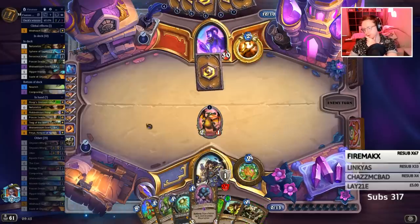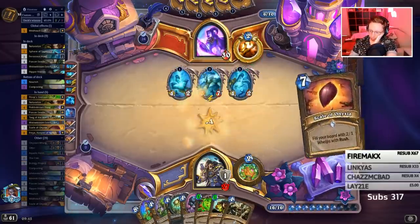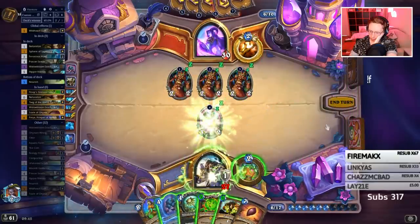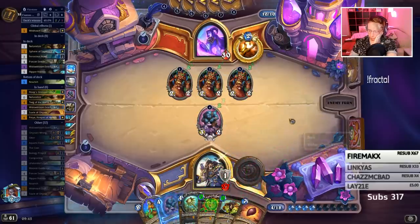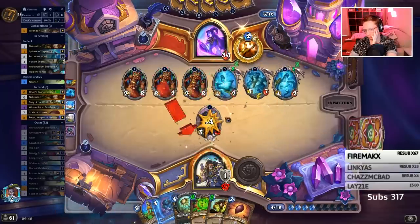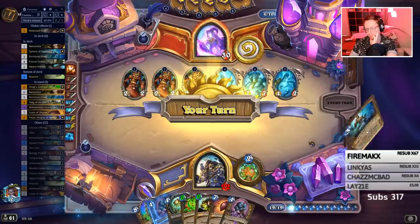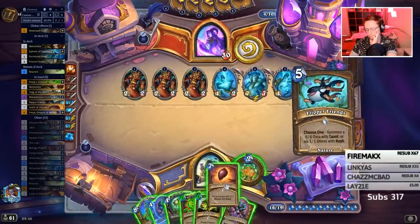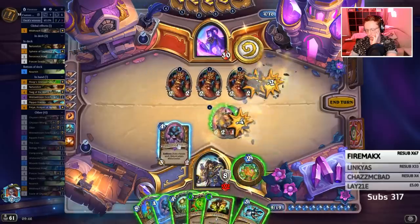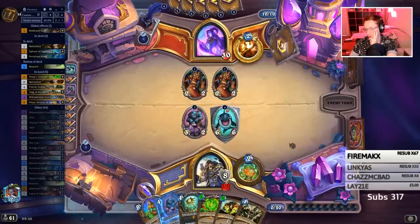Alright. Just gotta get rid of this. Gotta pick the old. I think I can have 6 cards in hand. Oh no, I can't do it. Yeah, I gotta get rid of this again. That's why I'm getting rid of the minions out the deck, because you can't infinitely loop it. So it makes it a little bit more difficult to set her up. I'll have to remind myself to take her out after this game.